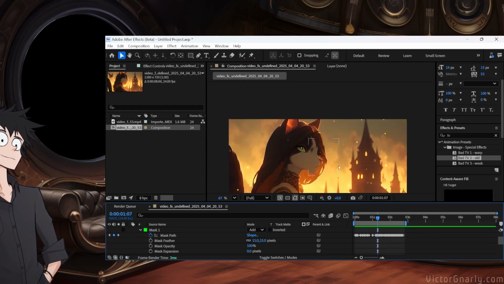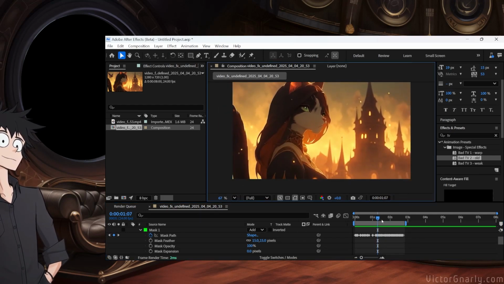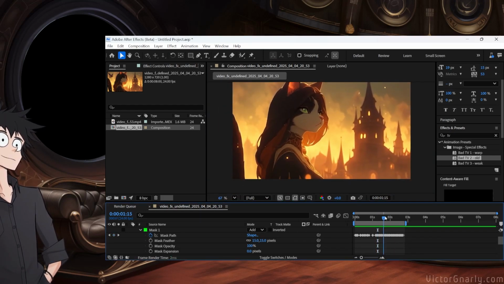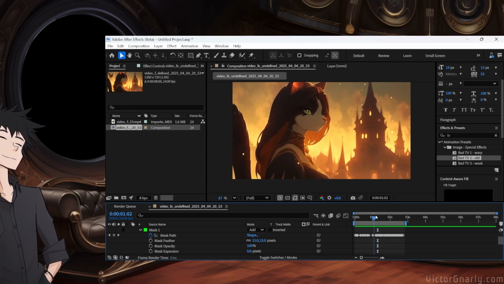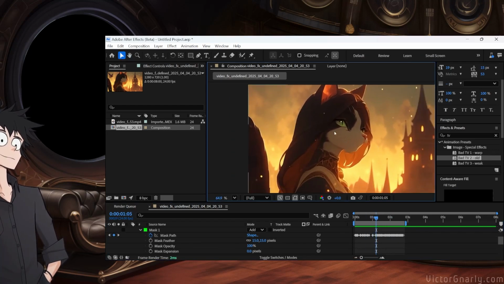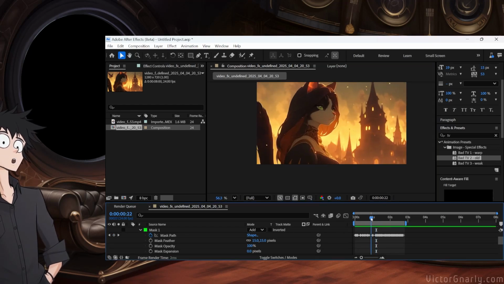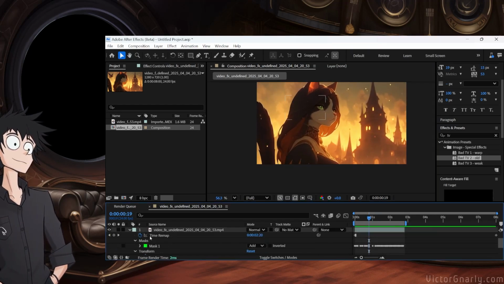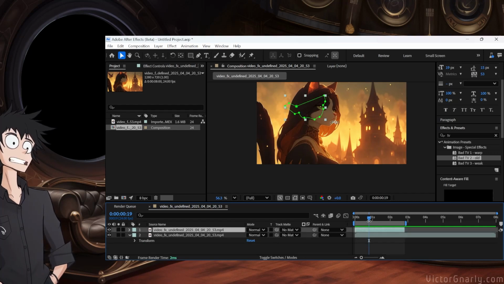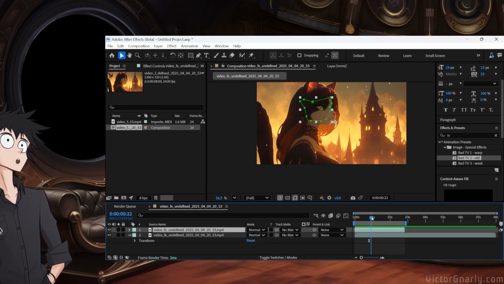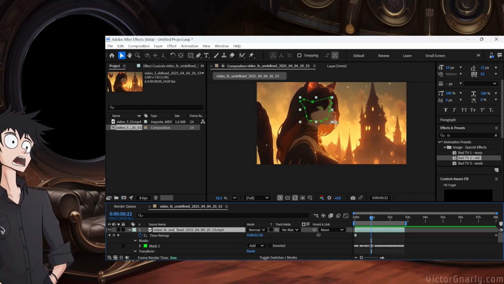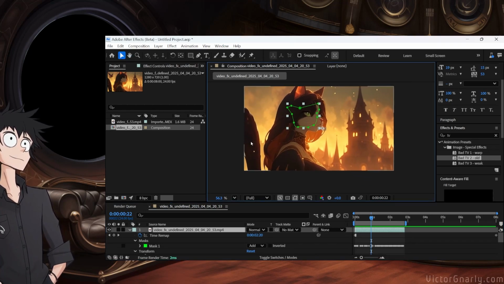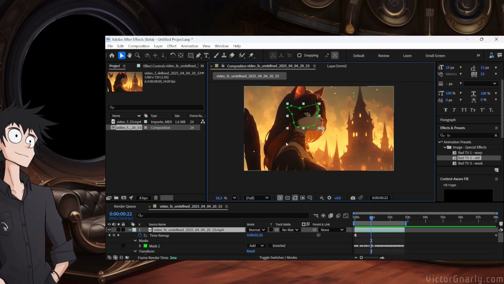Okay, that means that we can now create a second plate that is just meant to clean things up. It's literally like a cleanup tool, and it's also going to clean up Alara's face here. Okay, so what I'm going to do is we are going to take this layer that is just a static image, and we are going to apply a new mask to this. But we can use a couple other tools to speed up this process a little bit.